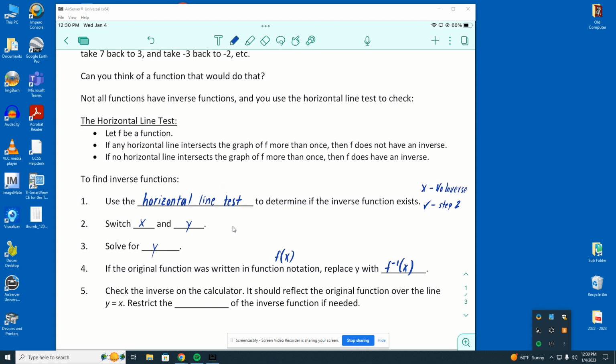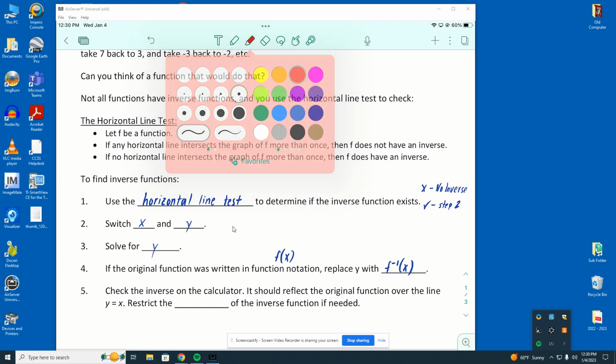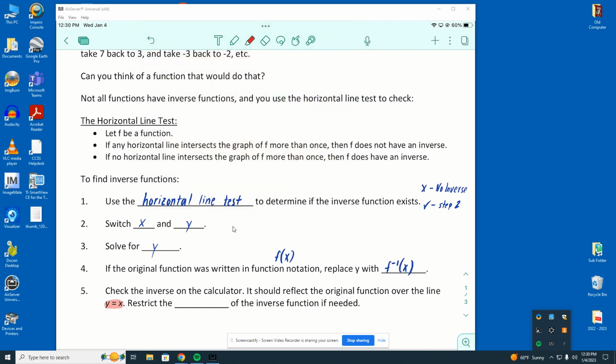And then the last thing you're going to do is you're going to go back to your calculator. You're going to graph all of these along with the equation y equals x. Y'all know what the graph of y equals x looks like, don't you? It's got a slope of what? 1, right? So it rises 1, run 1. So it goes right through the origin, and it goes up 1, right 1, up 1, right 1. So it does this diagonal, right? Y'all can visualize this. So we're going to check to see if the function and its inverse reflect over that line, y equals x.